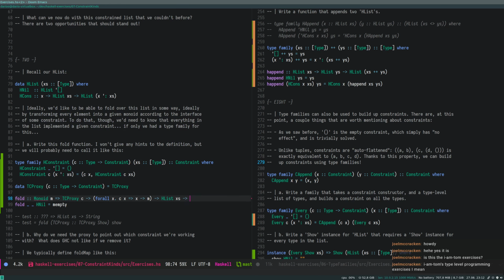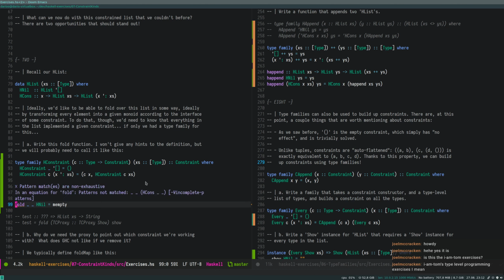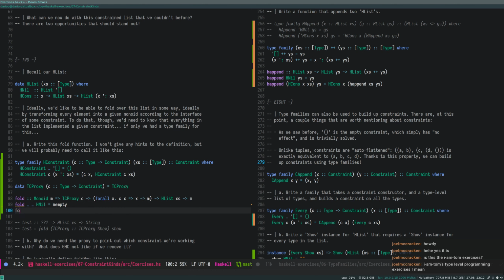Oh, and we're returning m, of course. Okay, no errors for now. I think we're missing the trickiest part. So I'm not sure we need to do anything with this proxy. Just needs to be there.